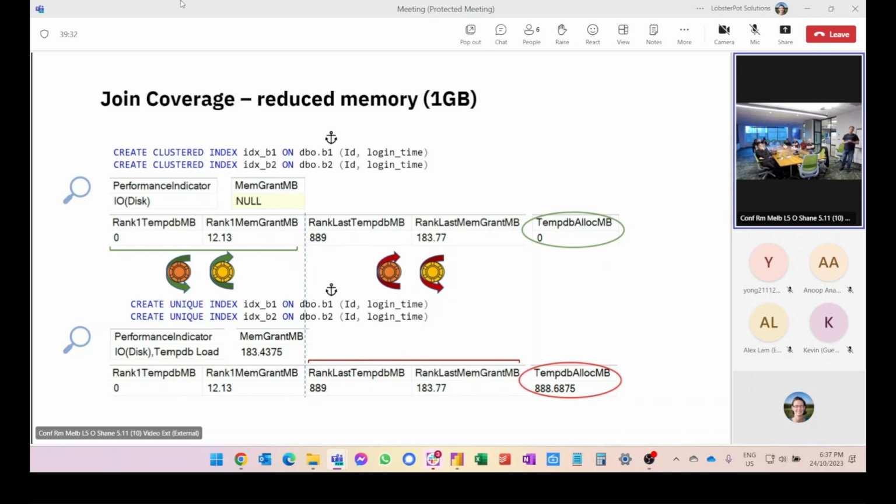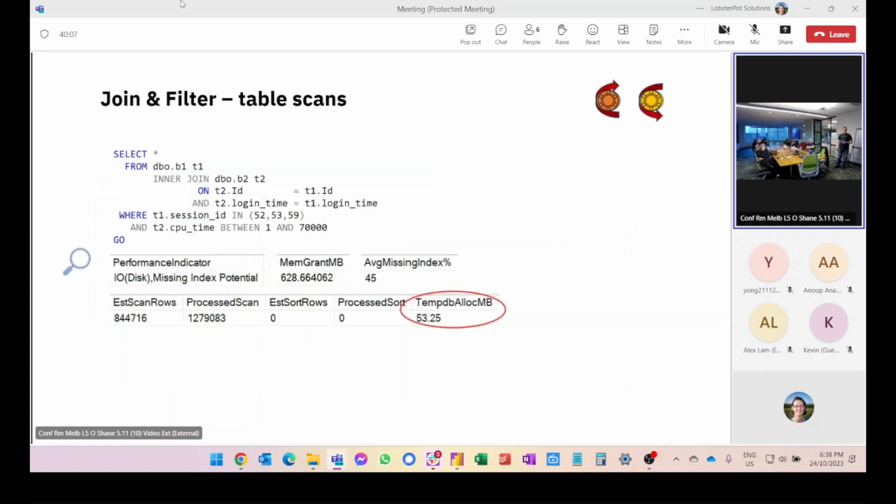In this particular instance, the memory grant is now null, which means it's probably still cached, possibly some results, but it doesn't need to do any extra effort. So it's just streaming the data directly from the user database. In the case of the unique index, tempdb allocation has gone up, which is not surprising when you've got a memory pressure scenario.